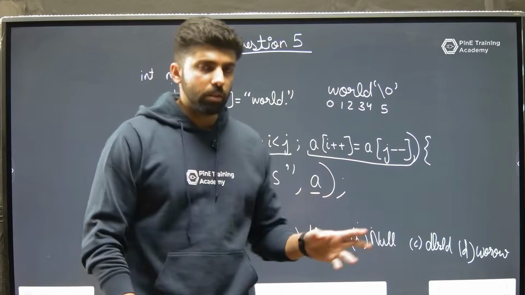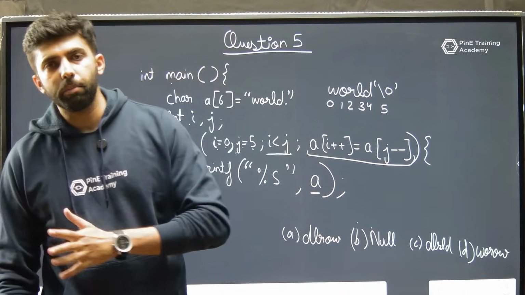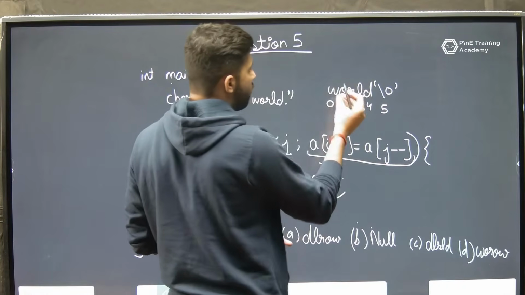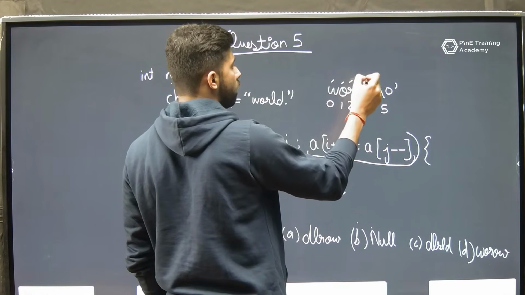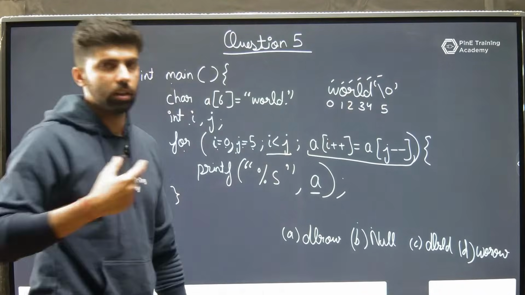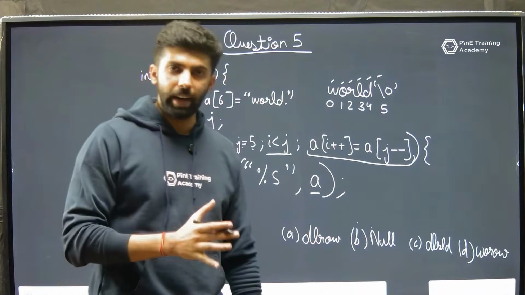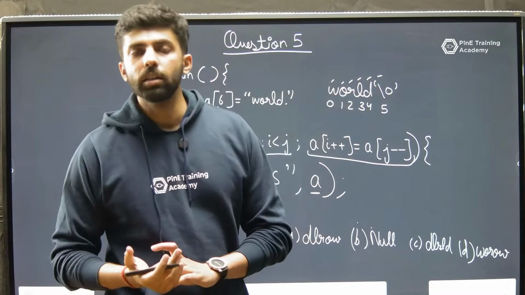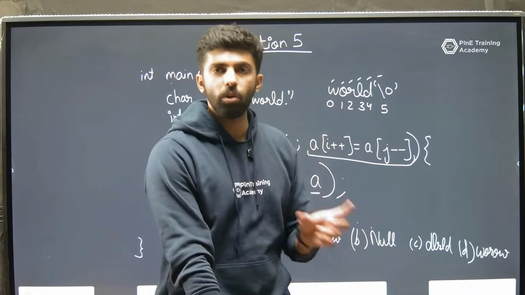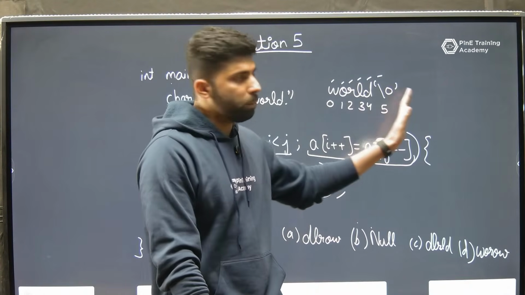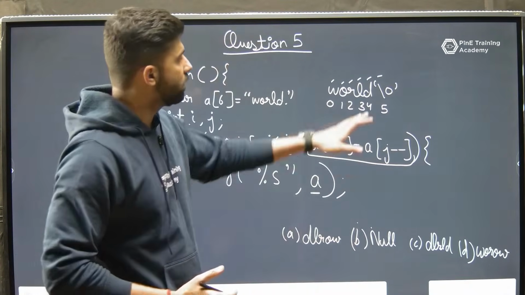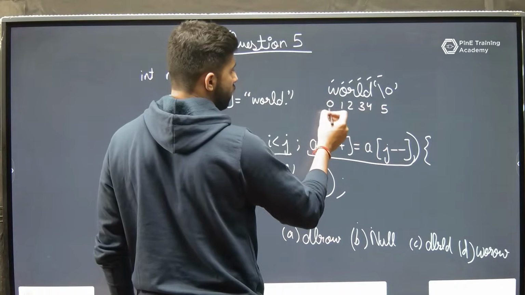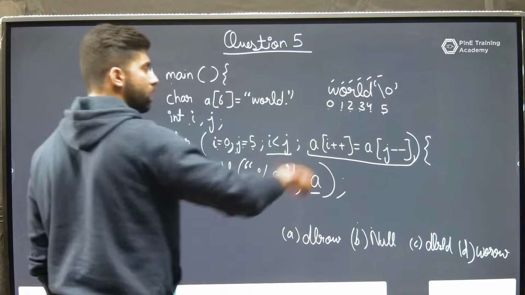So what is the use of the null character? The null character tells the compiler when to stop reading the string, right? As our compiler reads a string, as soon as it encounters a null character, it stops reading. If I don't include this null character, then the compiler will not know when to stop, and it will print some garbage value as well. That's why this null character is very important. So in this case, we have these indices 0, 1, 2, 3, 4, 5, and the fifth is for the null character.